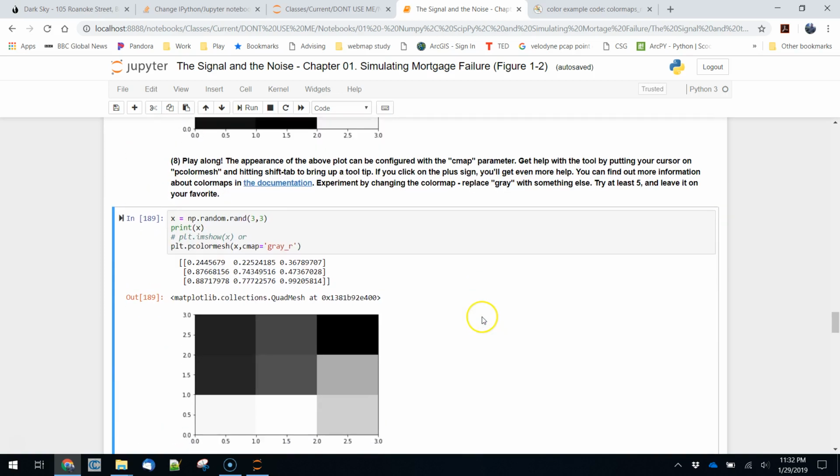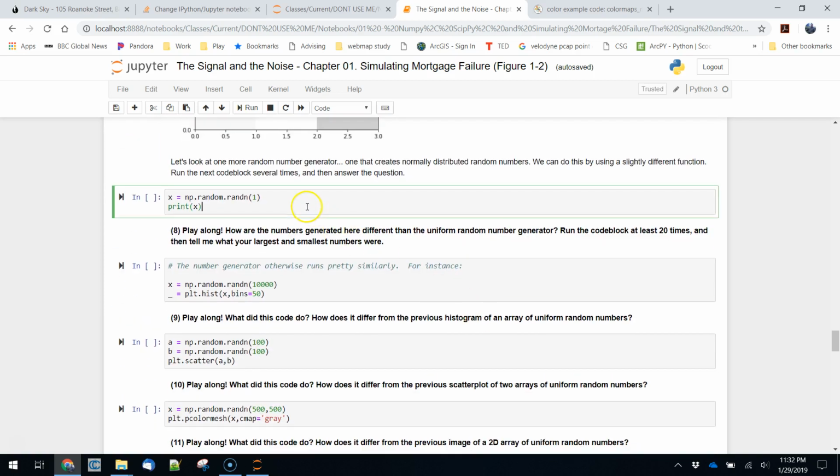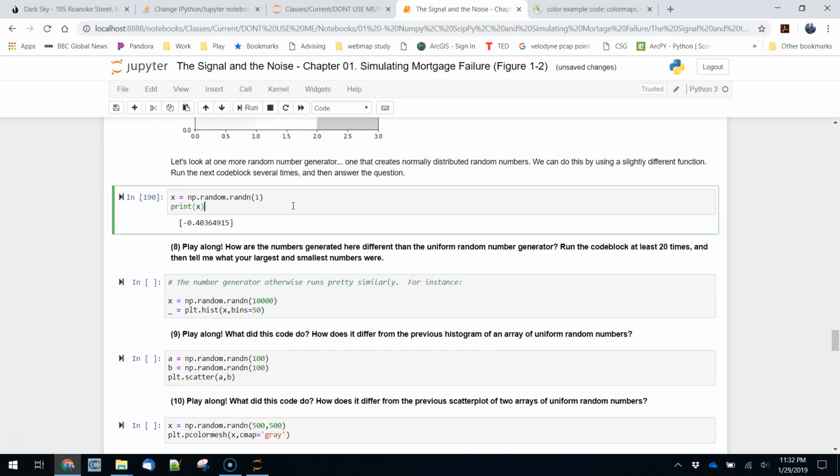But there's another kind of random number generator called a normal random number generator, and here's one example of it. The n at the end means normal. If we run this, we've generated random numbers of negative 0.4, 0.3, 1.5. So these have a very different character. First of all, they can be negative. The uniform random generator never produces a negative number. But they also are not bounded by -1 and 1. If we keep running this, we'll eventually hit something that's much bigger. So this is negative 1.90.